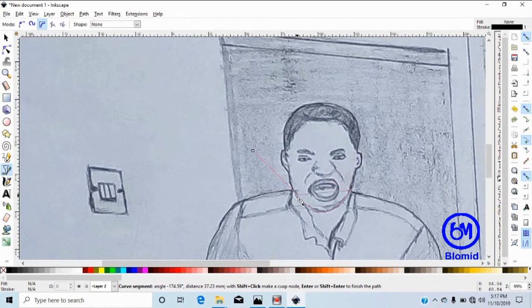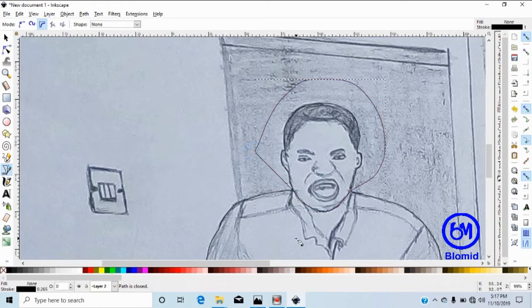Of course, I'm going to use path intersection to achieve that. So I'm going to come here, then I'm going to snap around this very object, then get to the starting point and click.